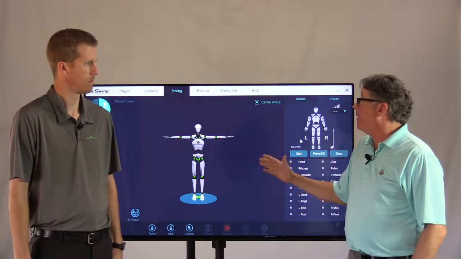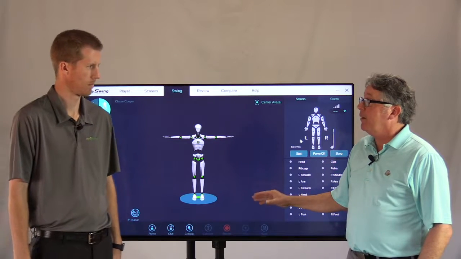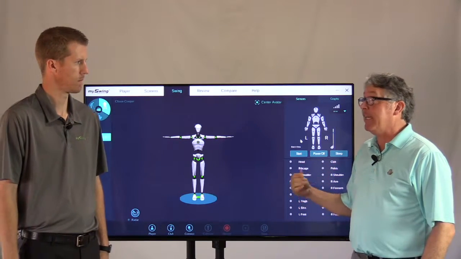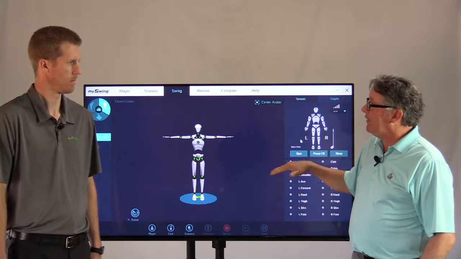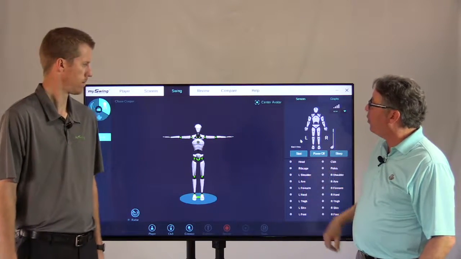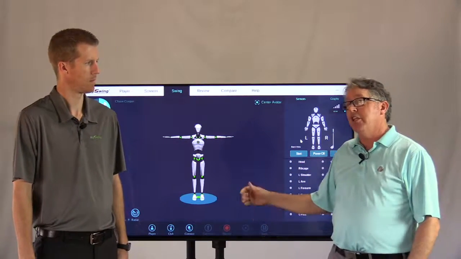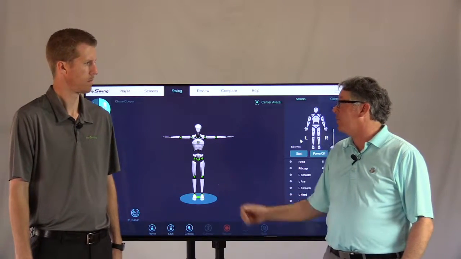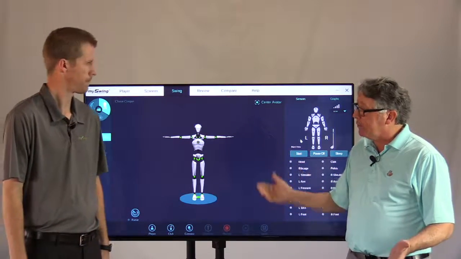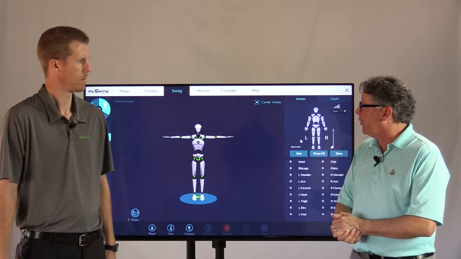So you don't have to be able to read the graphs, but I really like it, for one, because I can see it in even better detail, how the movement's going on, a little bit more clearly than just the avatar. But the avatar with the numbers up is pretty darn good.